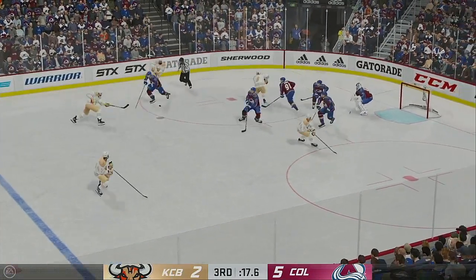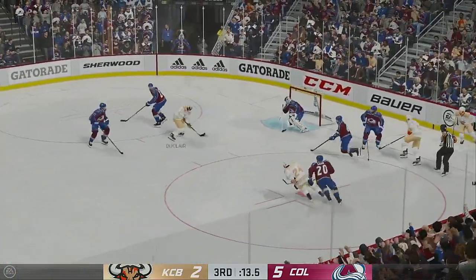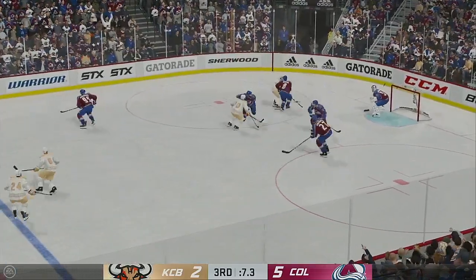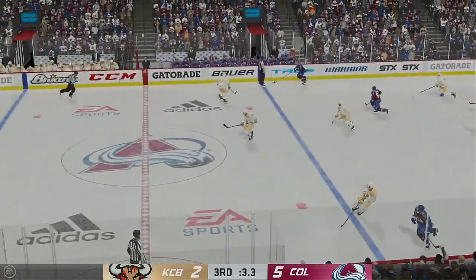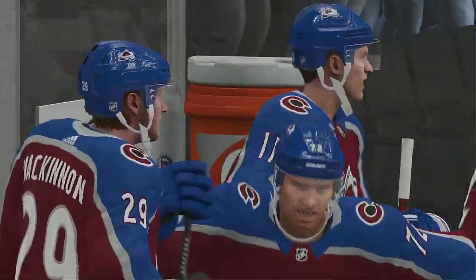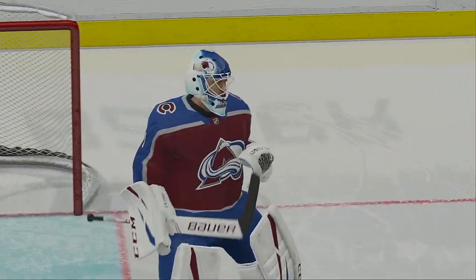Play resumes here as he wins the draw inside the offensive zone. Grabbed along the board by Hamonic. A chance from the slot. Oh, what a save in front. Oh, you're not going to get a better chance than that, but the goalkeeper does a great job. Shot stopped by the goaltender. And he hangs on just as time runs out. And that's all she wrote on this one as we are in the books.